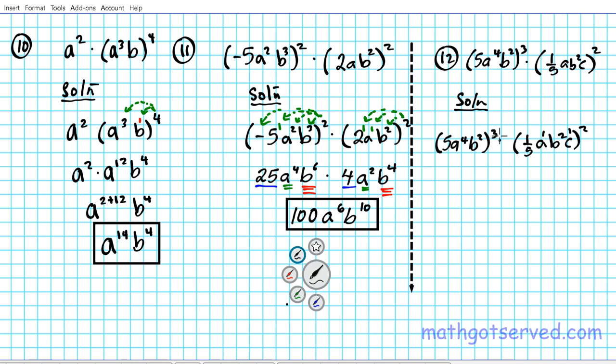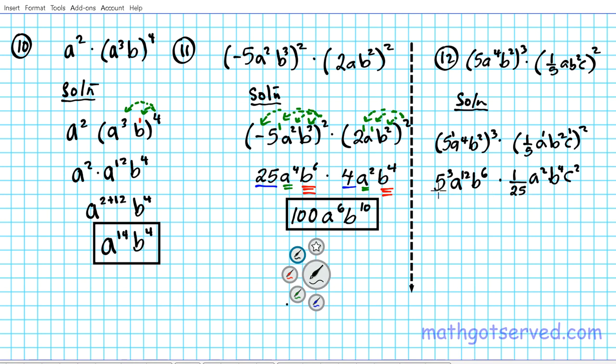What we're just going to do here is distribute the power to the powers as we've done in previous examples. So it's going to be 5 raised to the 3rd power, a raised to the 12th, b raised to the 6th power, times 1/5. We're going to have 1 squared, which is 1, divided by 5 squared, which is 25. So you square the numerator and the denominator when the 2 gets distributed to 1/5. And then a raised to the 2nd power, b raised to the 4th, c squared.